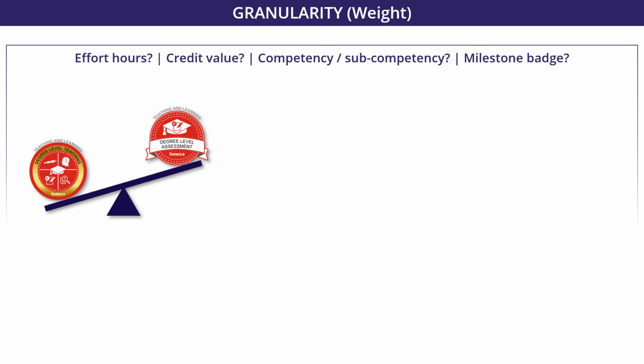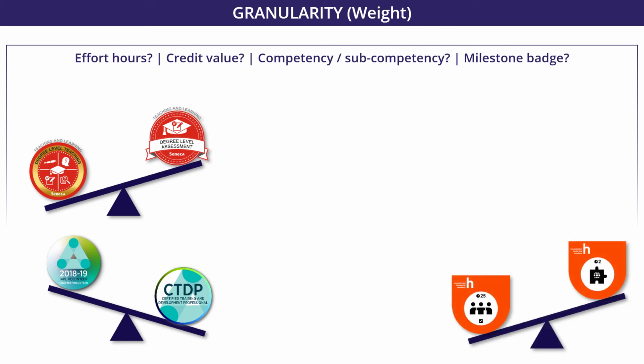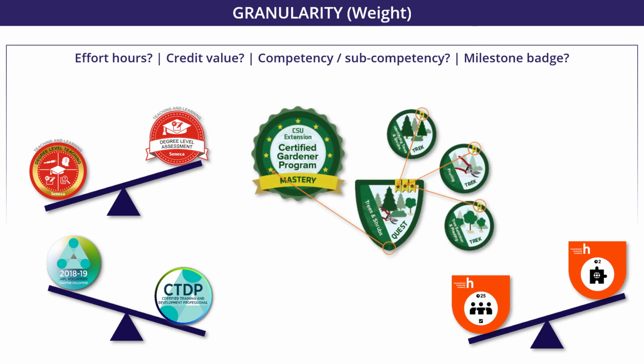There's a different view of the example we were just looking at in the previous slide. The one with the gold obviously has more weight, shall we say. In this case, the one on the right is a certification, as opposed to the other one is just a volunteer effort recognition. Over here, the more weighty one is a little more subtle. It's the number of effort hours. You see 25 effort hours versus 2 effort hours. Here's actually an early example from Open Badges. I think this one goes back to about 2014, 2015, just showing how you can build up through programs into larger programs into the largest program, and a way of visually bringing this together.